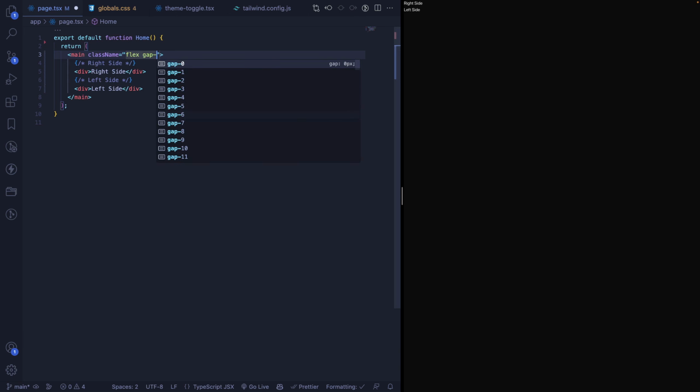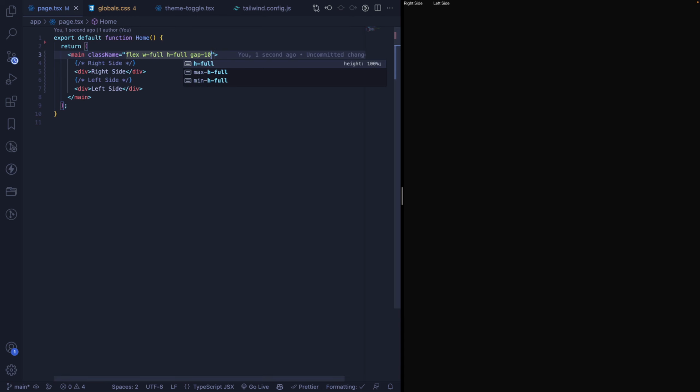And we can create a gap between them. And also I will make this full and height full like this. Yeah. And also actually we can use flex 1 for everything, and we can get rid of this one. Yeah.